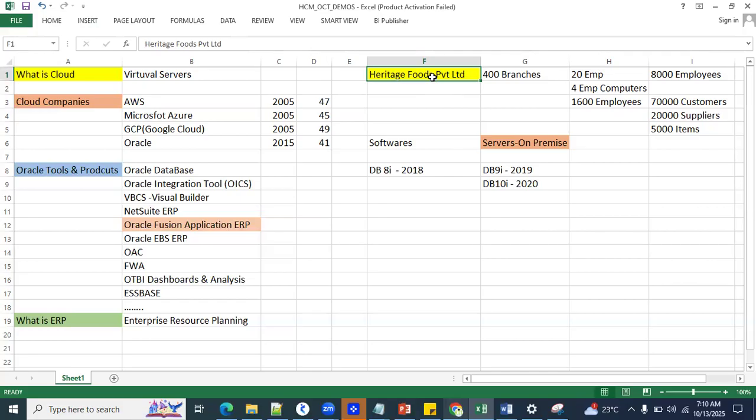They are enterprises. They are running business in multiple branches, with thousands of employees, thousands of customers, and suppliers. This is all your company resource, meaning your client resource. This is the enterprise, and this is the resource. We have to utilize this resource in a proper plan.